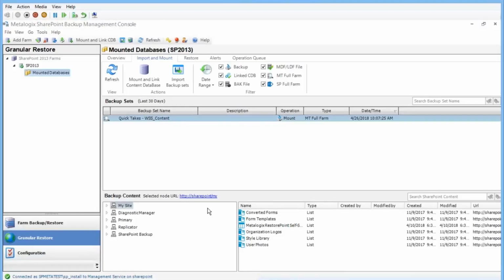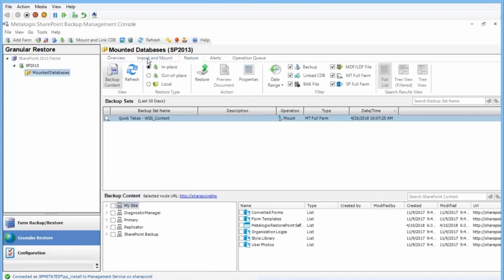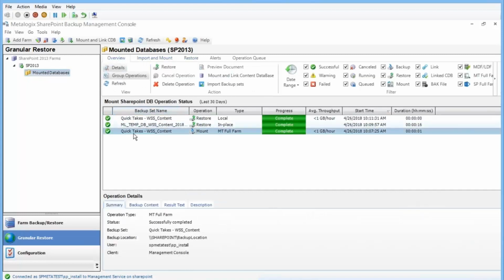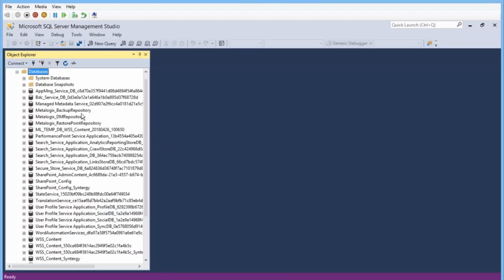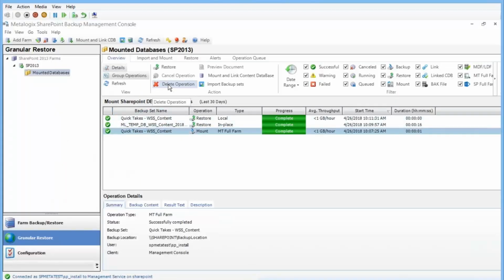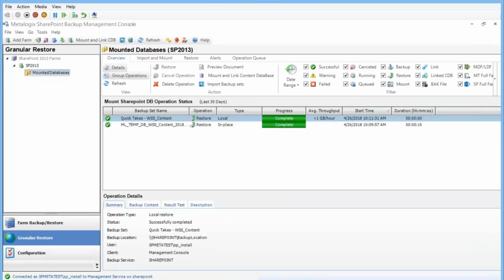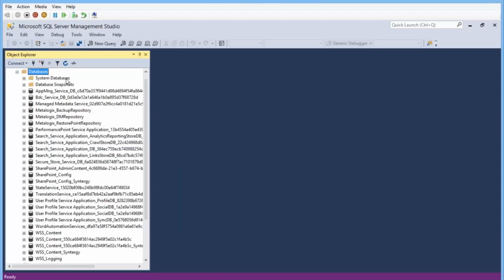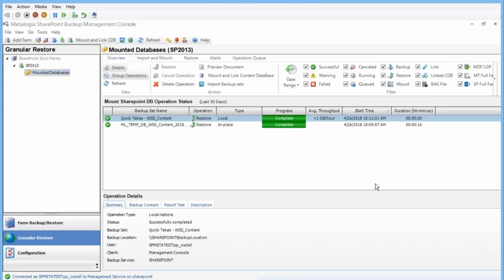So once you've completed all of your restores, what you can do is go back into this Import Mountain link. Let's go to the Overview tab. And we'll take this restore because we want to make sure we clean up everything and clean up this mounted database off of SQL, because this does take up space. We don't want to leave that out there. So the tool will, with the delete operation of this mounted content database, we can select this and delete this operation, and in doing that, it will also delete the temporary database that we did here. And if we refresh, we'll see that it has gone away. This way we make sure to go ahead and clean up what's out there and not leave that content database just sitting there. And I believe that is everything with that restore process.